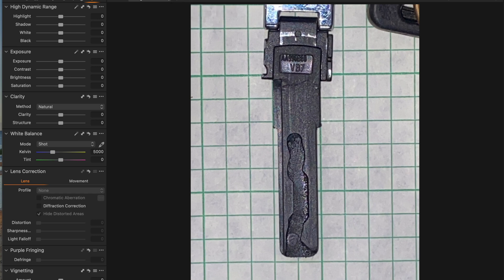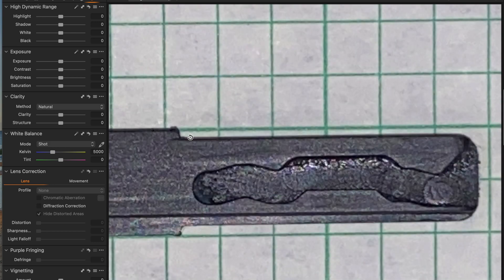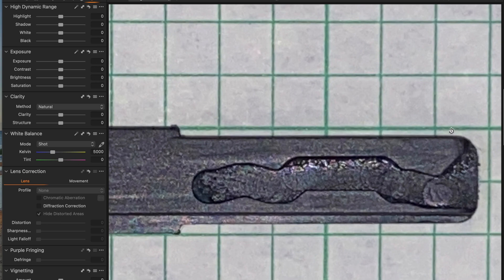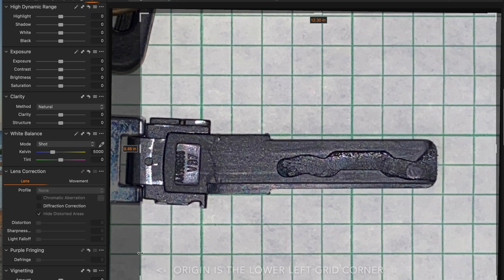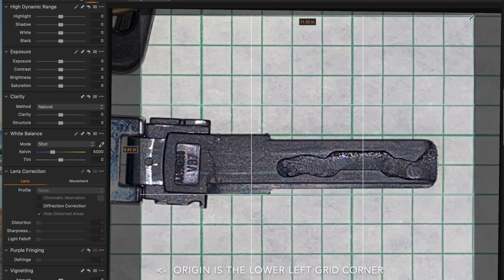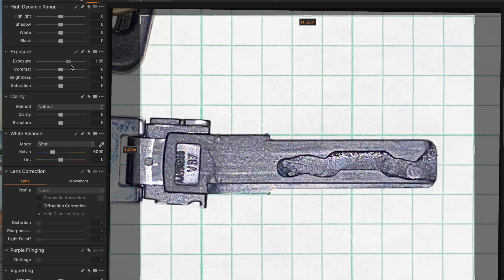I took a picture of my bent and broken plastic key and set it on some graph paper with a 0.2 inch grid spacing. Here I'm just going to straighten the image and use it as the background of my CNC software. I'm going to create an origin so that when I import the image, the origin will be right on one of those grid lines, which will help me set the scale. Then I'll brighten and increase the contrast so the lines are a little more defined.